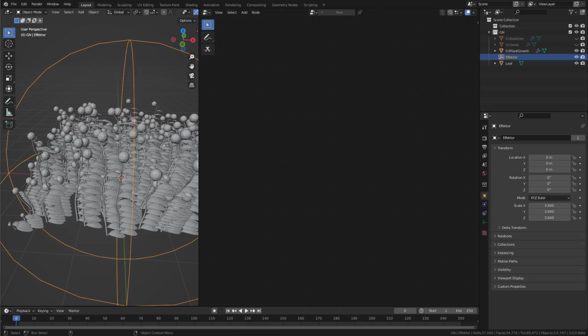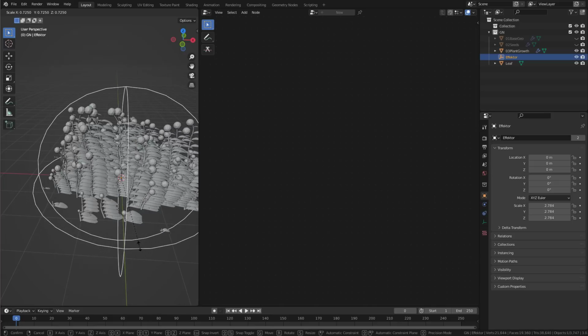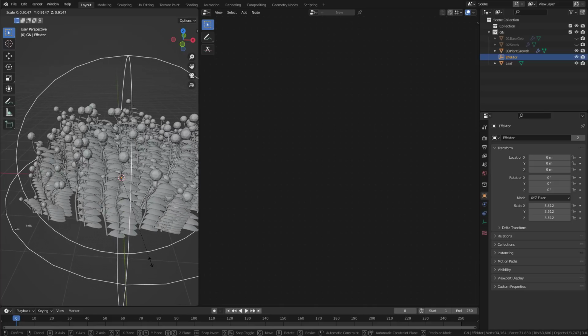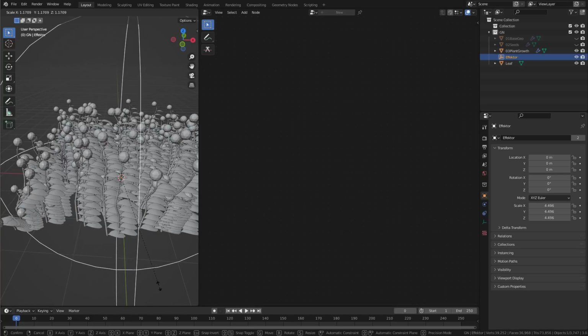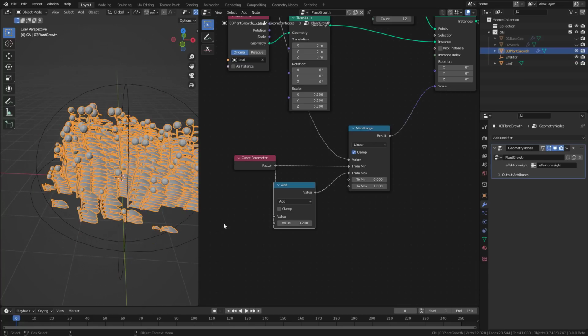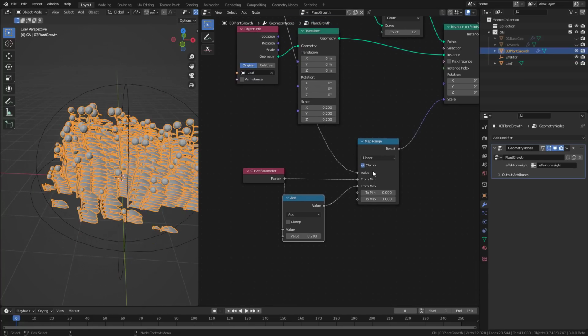So what happens now is, as you can see, that the leaves are animating over the same amount of time, one after the next. And why is that? Because in comes the value of growth between 0 and 1. The growth value will be 0 until the factor is met. And the factor is the position of the instance along the curve. Leaves higher up get a factor closer to 1, and leaves further down get a factor closer to 0. The further down leaves will start animating earlier.